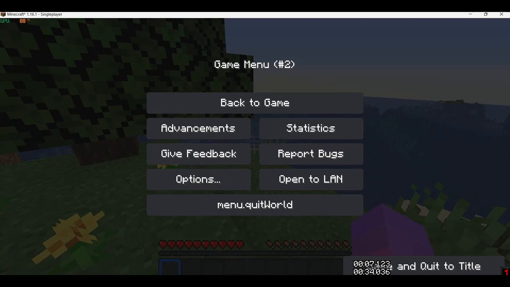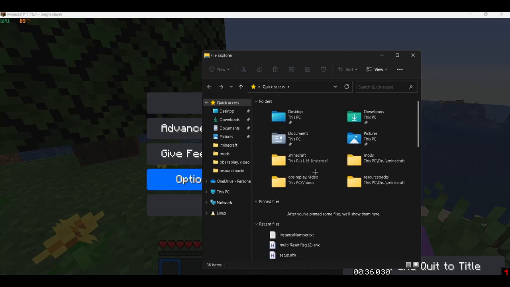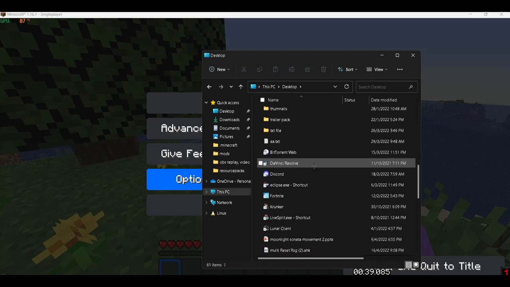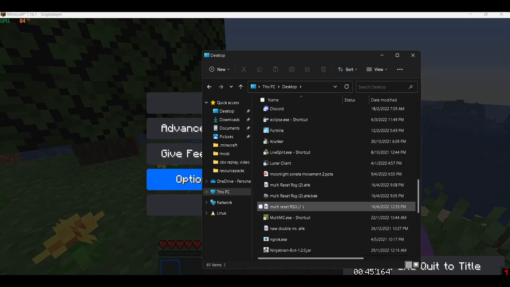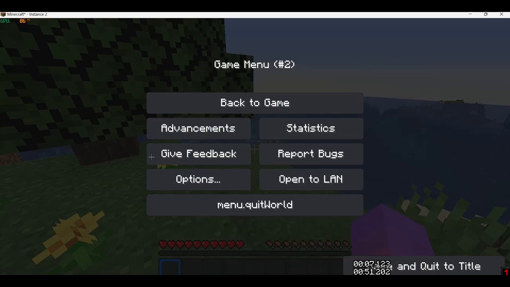Now what you want to do is bring up your script. Then you'll want to ready. Wait, and then once you're here ready, you don't want to hit anything, okay? If you hit anything, this instance number on top will disappear and it will cause some issues while you're doing your OBS. So if you click something, you just have to rerun the script and it will solve the issue.